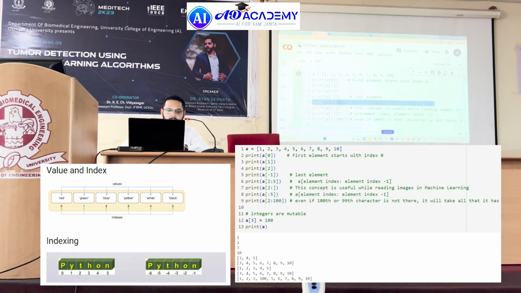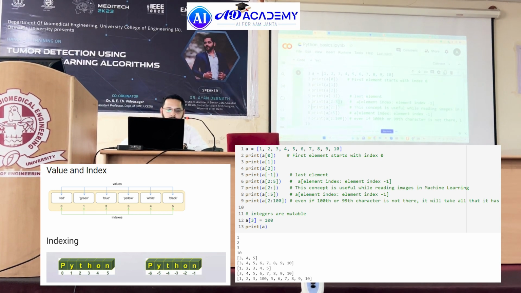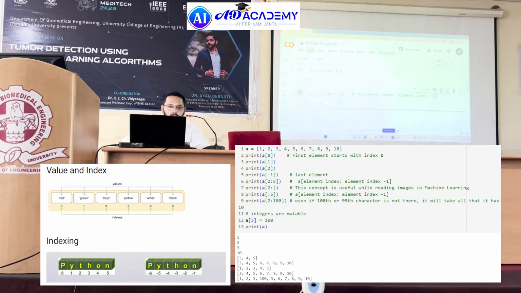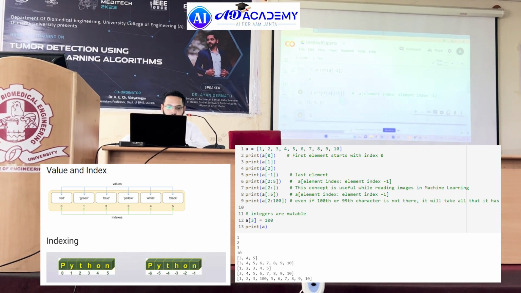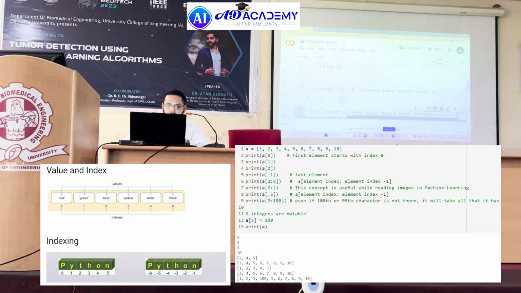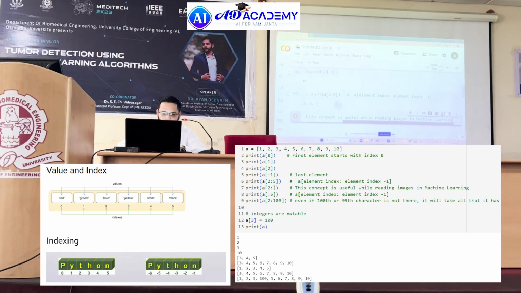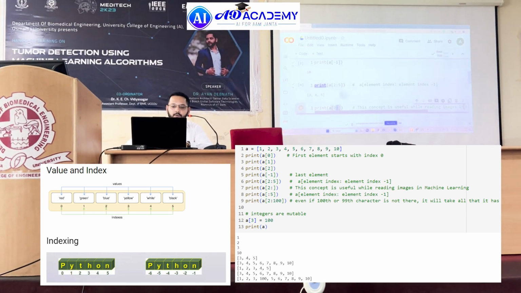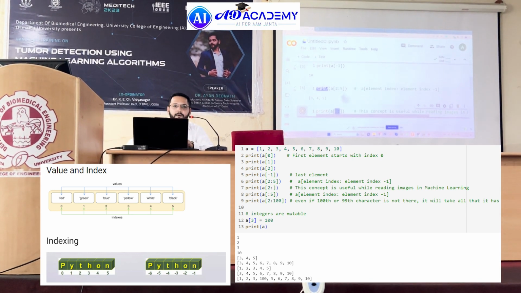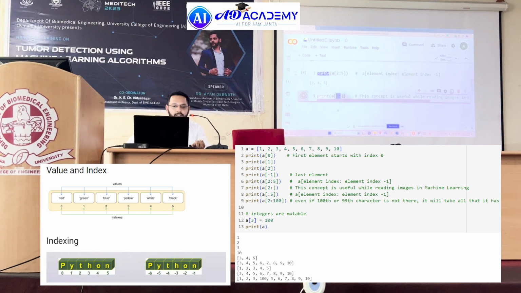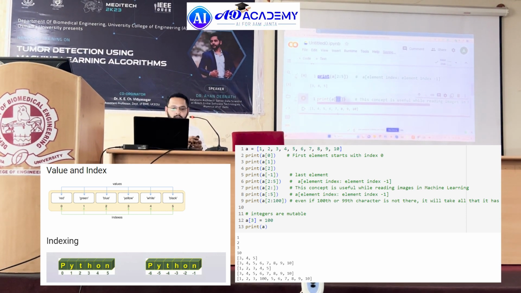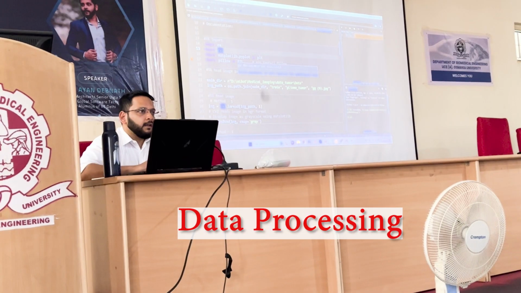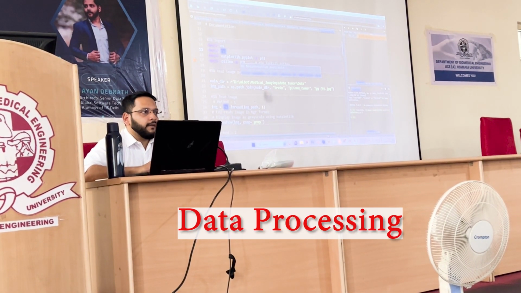Now this concept comes when you want to print something. So A equals 1 to 10. But what will happen if you print this thing? 2 to all. So this is 2 to all. It means that it will print all the values, from 3 to 10. It is printing everything. After reading, we will do lots of data processing.